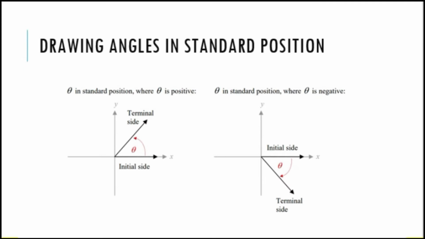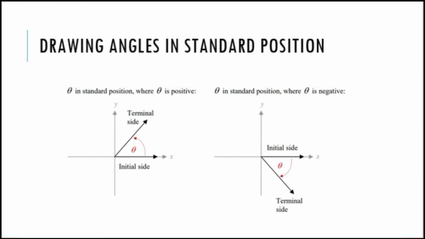In essence, we start with two rays lying on top of one another. We leave one fixed in place and rotate the other. The fixed ray is called the initial side, while the rotated ray is the terminal side. In order to identify the different sides, we indicate the rotation with a small arc and arrow.